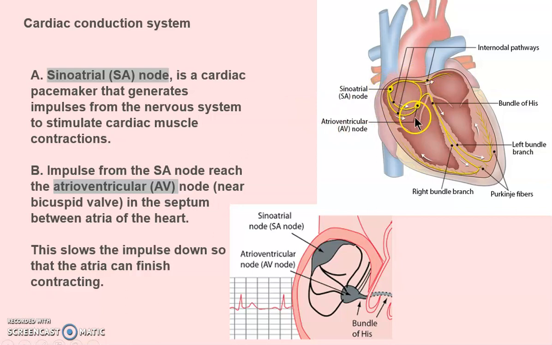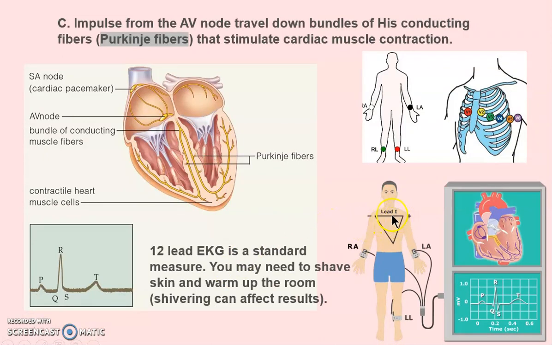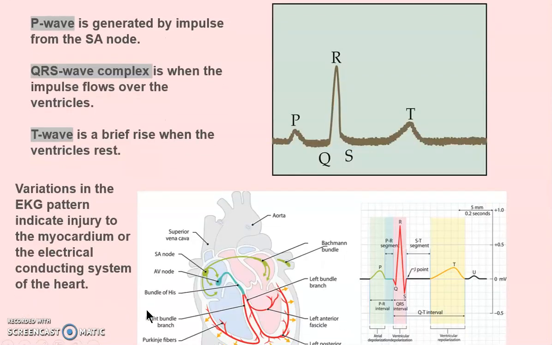The SA node is the master cardiac pacemaker, but its impulse is so powerful that the AV node has to suppress it a little, then send it through the bundle of His. The impulse flows over the ventricles, and this contraction is measurable through an EKG. For EKG, we sometimes use alcohol and shave the patient; a 12-lead system is common. Make sure the room is warm — if they shiver, your readings get messed up. The pathway is: SA, AV, bundle of His, then Purkinje fibers.